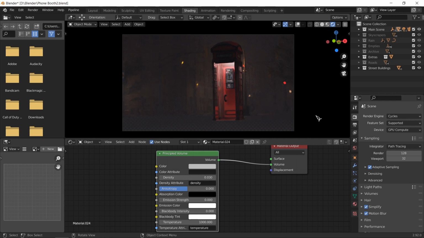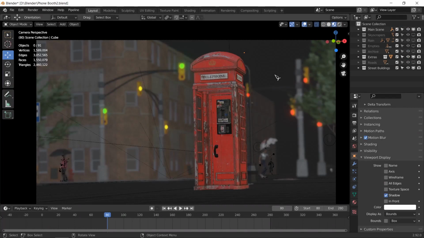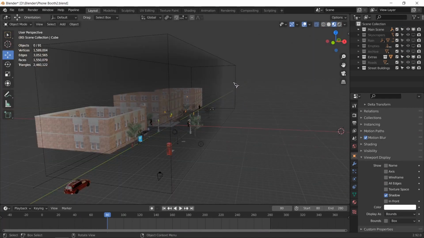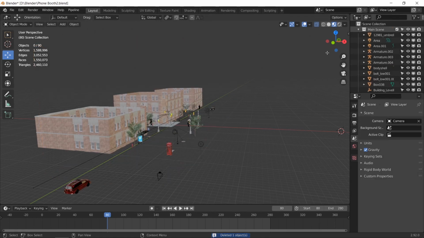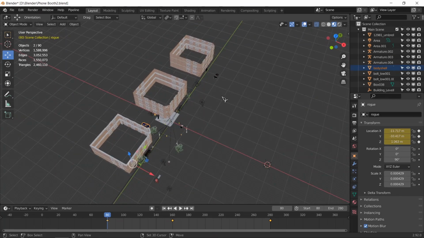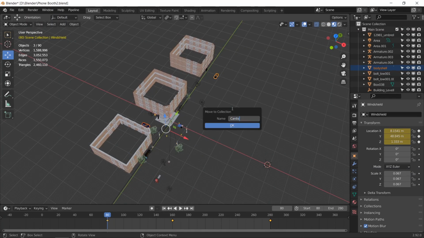And also, we can add it in post, and we can decrease our render times, and we don't need to meddle around with this right now. Because right now, I'm not feeling it. So let's go back. Let's delete our fog. If we're not going to use volumetrics for the car headlights, then we might as well not use fog at all. Now let me go ahead and move these cars to a separate collection. Oops, cars.